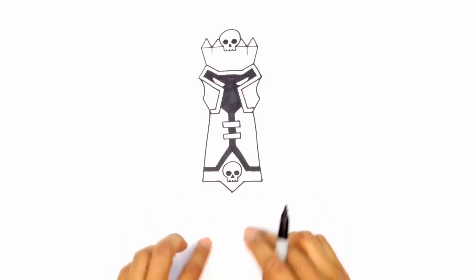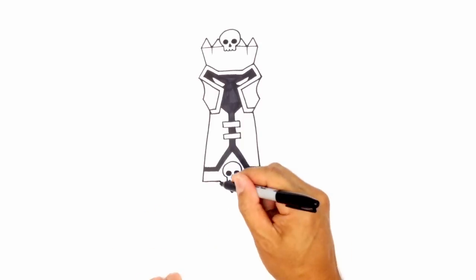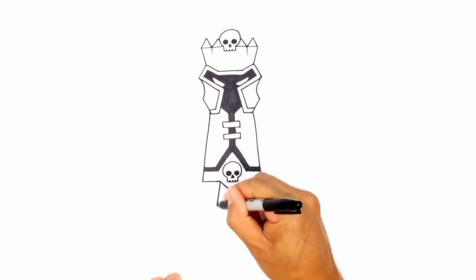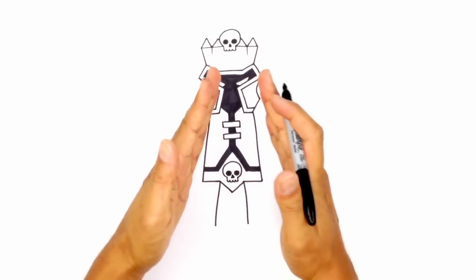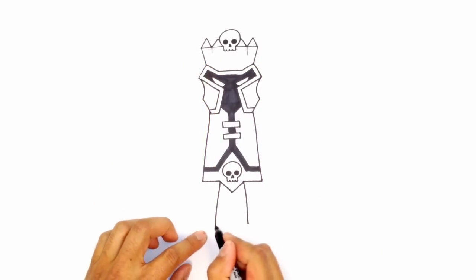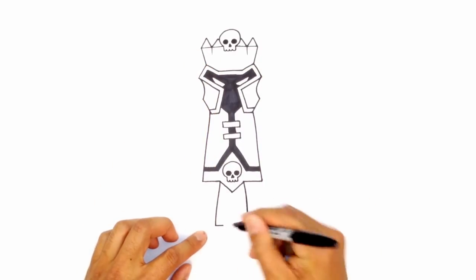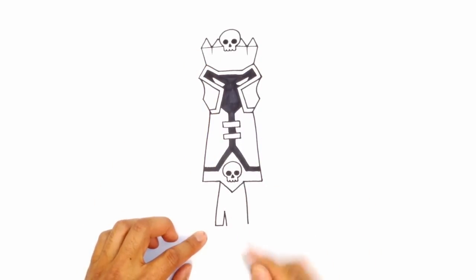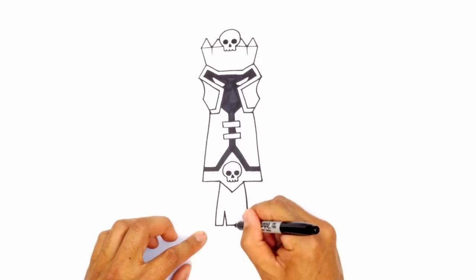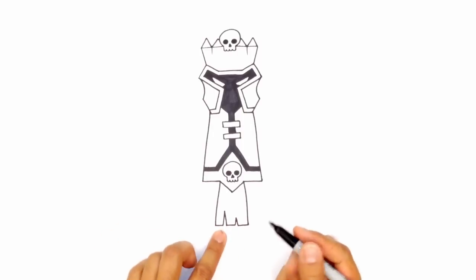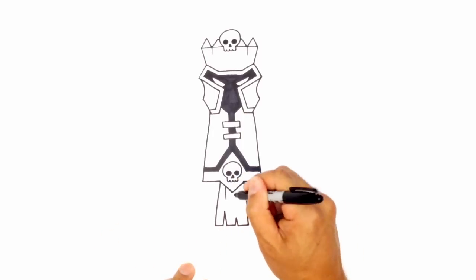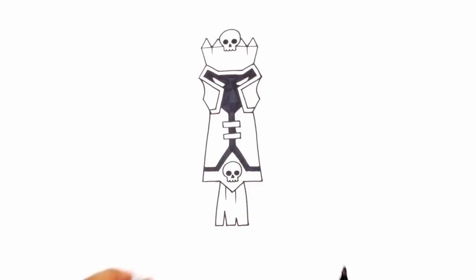Here we're going to draw in the loincloth. So there's a cloth that comes down from the corners here, and curve down and in. And you can see that it sort of spreads out a little bit this way. I'm going to connect those 2 points with a straight line, but along the way, I'm just going to draw these little peaks, just to show little tears in the cloth. And you can make one a little bit shorter than the other. If you want, you can come up here and just pull a couple lines, just to show a little bit of wrinkle. Let's go ahead and draw in the legs.